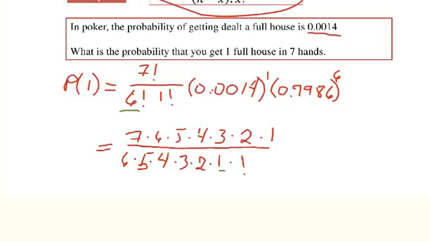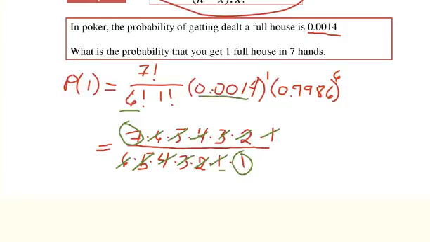Now, notice several of these factors will cancel off. So let me cancel these off before we go on in our formula. That is, 6s will cancel off, 5s, the 4s. The 3s will cancel off, 2s, the 1s. Of course, we're left with a 1 in the denominator and a 7 on top.